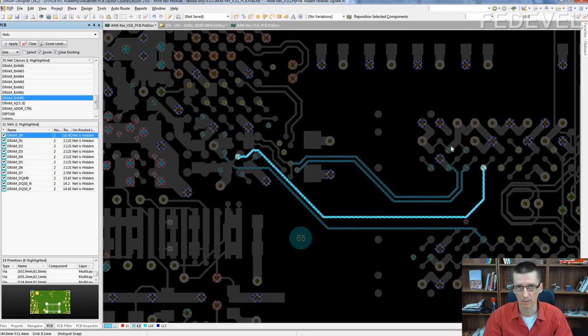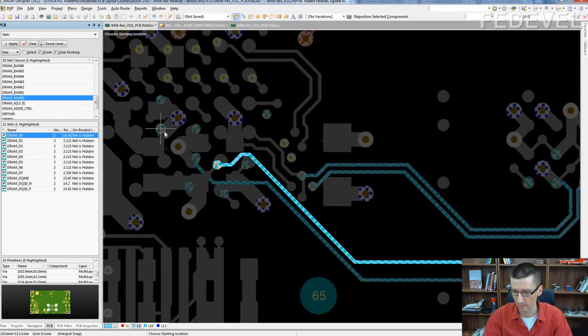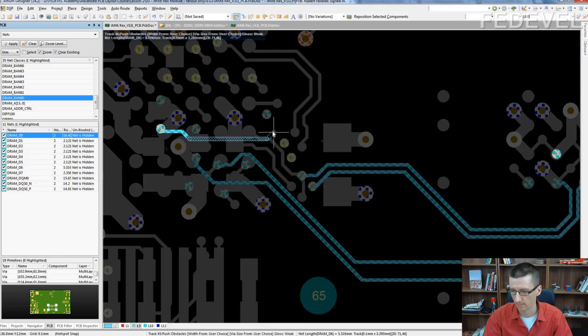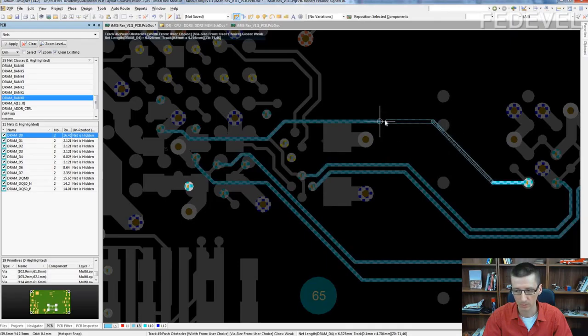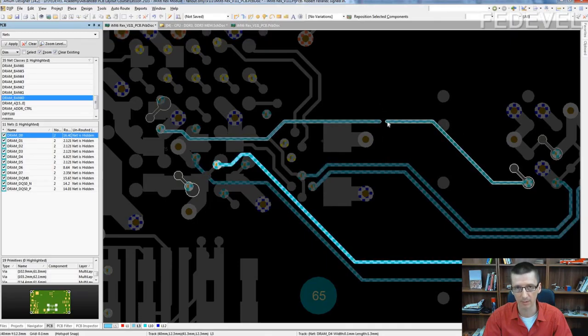Ideally, because this interface needs to be length matched, we would like to connect this pin which is here with something which is far away. Pin which is here with something which is far away. We don't want to connect this pin with this pin, because then we have to do a lot of length matching. So for example, let's say we would like to connect this one with this one. At this stage it's not possible to connect them together because these are different bits, but we will swap them. I only route them close together.